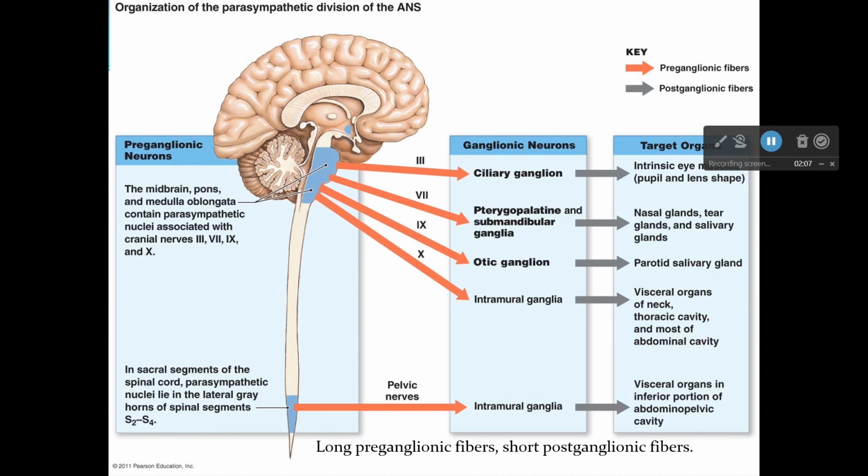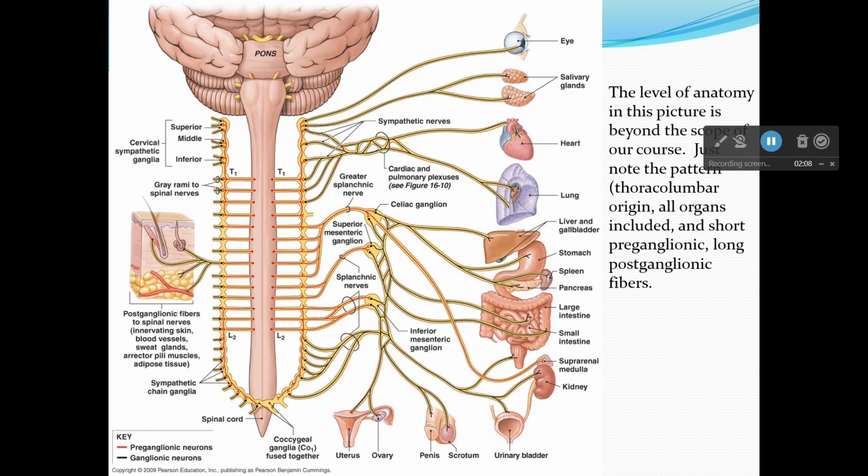Another major difference that I want you to notice is that the sympathetic division innervates just about everything in the body. The parasympathetic division innervates specific areas of the body. Okay, so the sympathetic, because it innervates blood vessels, and blood vessels are everywhere, the sympathetic fibers are everywhere. The parasympathetic division is mostly for the GI tract, abdomen, pelvis, and head stuff, right? You know, like your salivary glands.